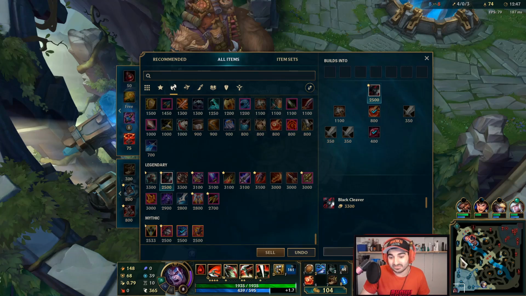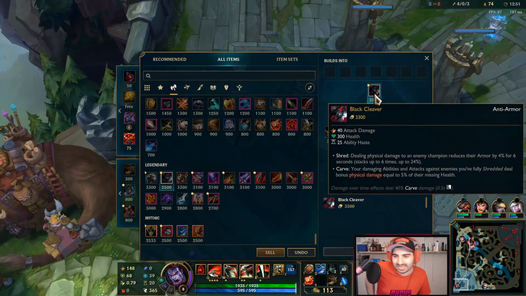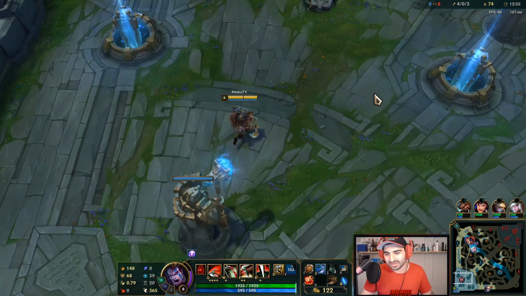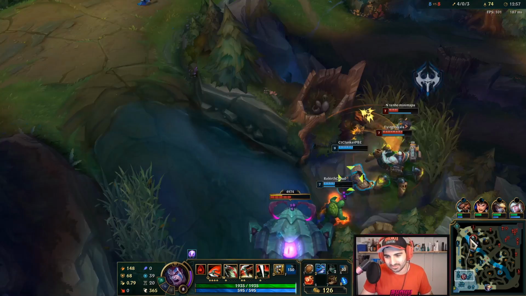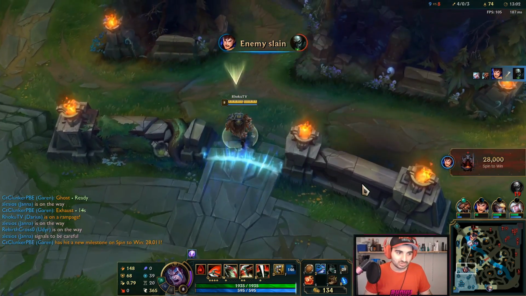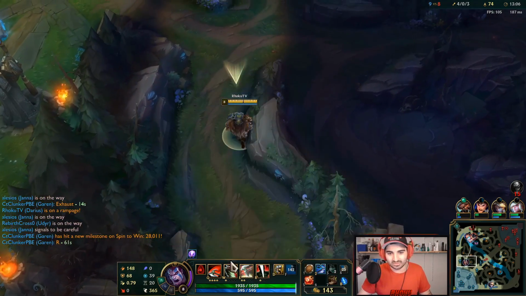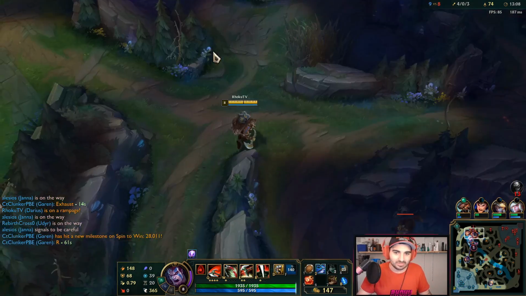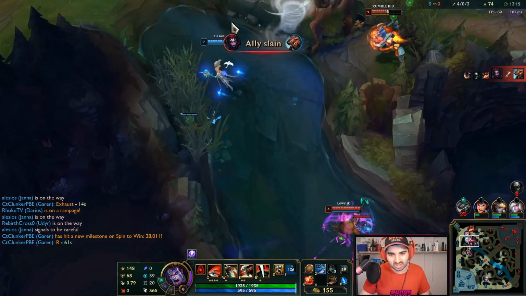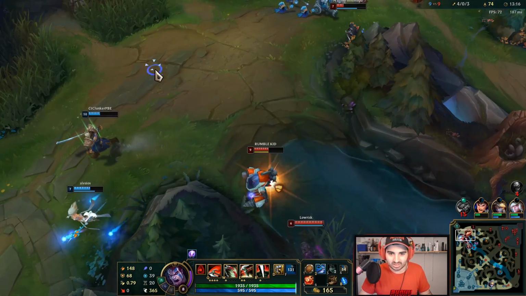Now the thing about Cleaver is that it's kind of worse for shorter fights, but the carve thing helps you execute people a lot. It won't help the execute too much, because with Darius, if you have a lot of levels, against squishy champions you'll be one-shotting them at about half HP. But if you're up against anyone a tiny bit hard to kill, then Cleaver's gonna help a lot.